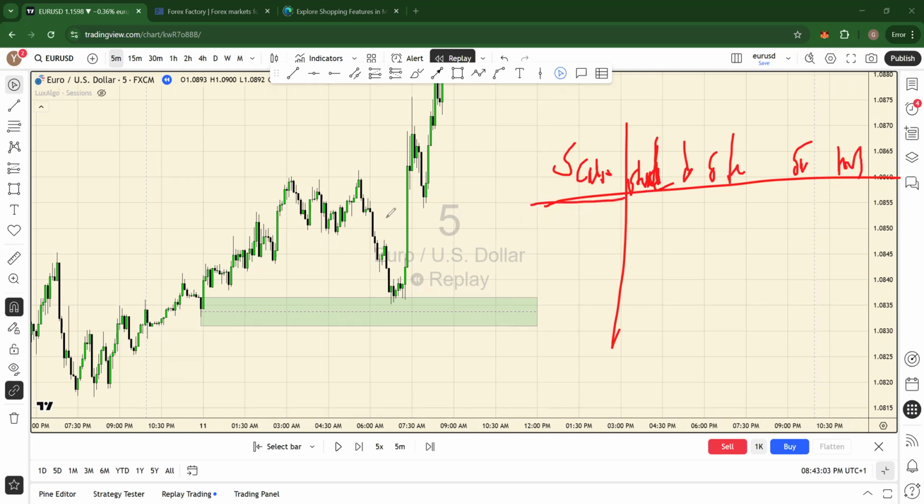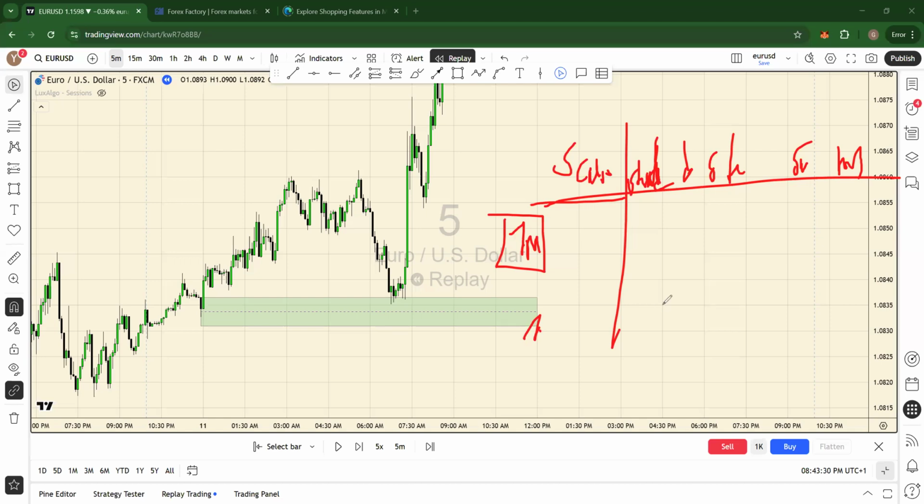Scalpers are the people that are dealing with a 1-minute chart, maybe up to 15 or 5 minutes. They are dealing with lower time frame charts, like the 1-minute, seconds chart, and so on. All right. With this type of people, they can open a position now, and in the next hour they have closed. In the next 15 minutes, they are done. In the next 10 minutes, they are done. In the next 30 minutes, they are out of the trade and they are done for the whole day.